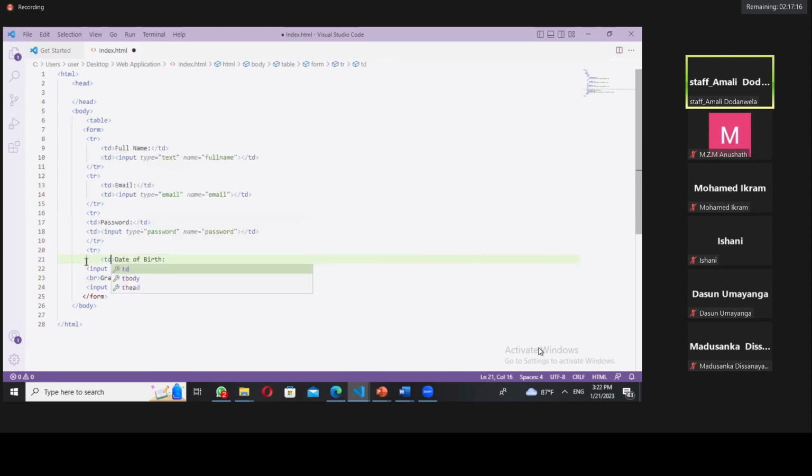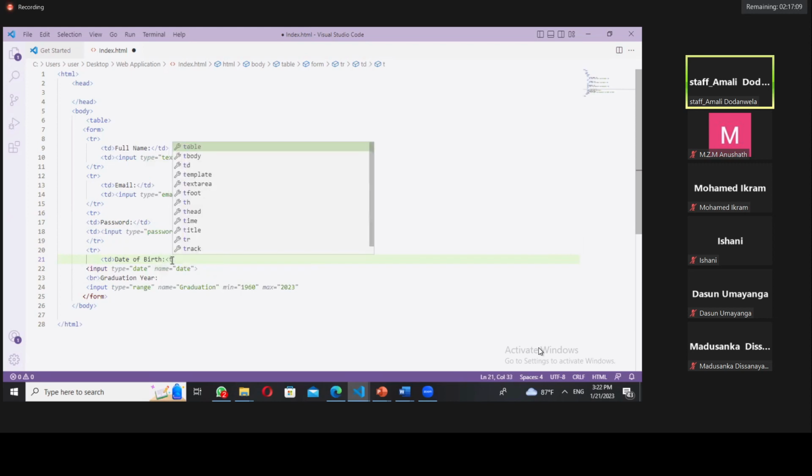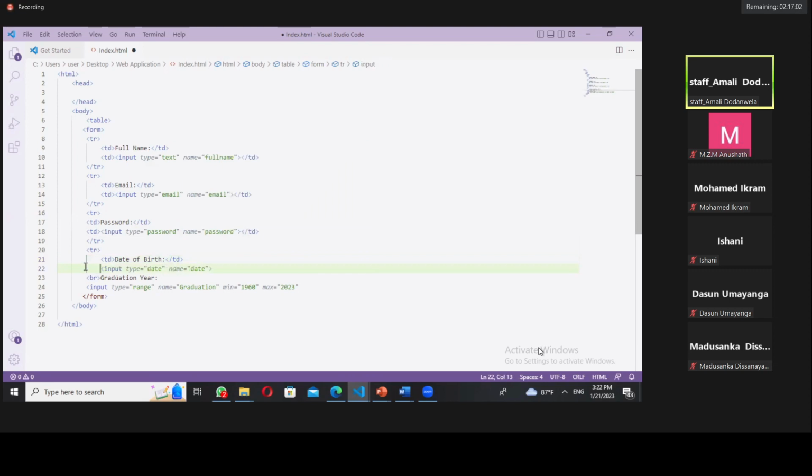So TD. And then close TD. Then this one also in a new TD. That row also finished.